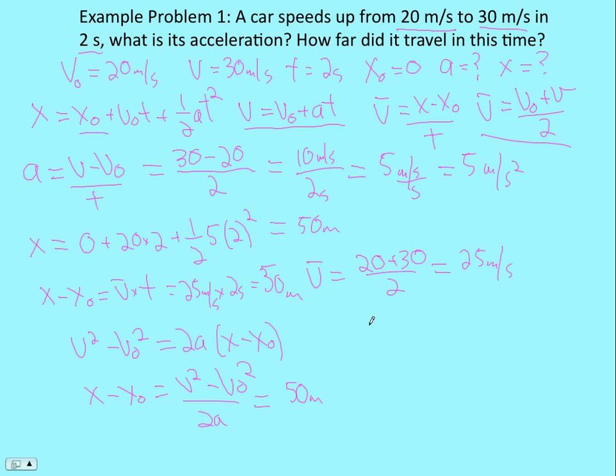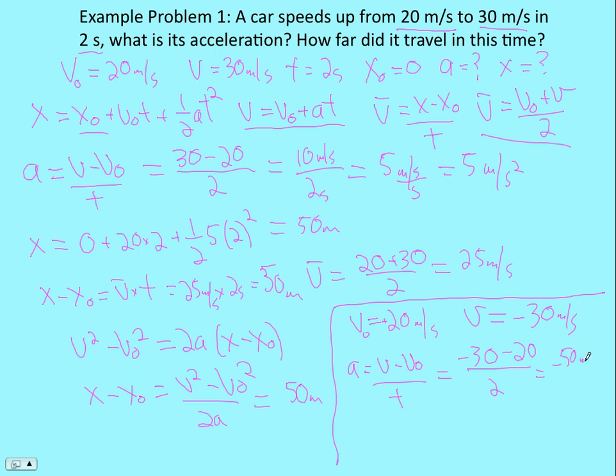Real quick let's revisit this first one. There was a homework problem and you can see how assigning the variables would help with this. In the homework problem you started out going 20 meters per second or something like that, and then the final velocity was 30 meters per second in the other direction or something like that. So if this is positive 20, if I'm going in the other direction that would be negative 30 meters per second. So if we want the acceleration here, we take this equation, solve for the acceleration, and so it's negative 30 minus 20 over 2, so you get negative 50 meters per second over 2 seconds. So the acceleration is quite a bit higher because speeding up from 20 to 30 is not that extreme as going from 20, slamming on the brakes, and then going backwards negative 30. Much more extreme situation.